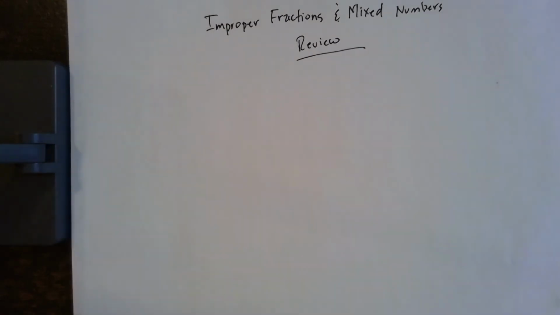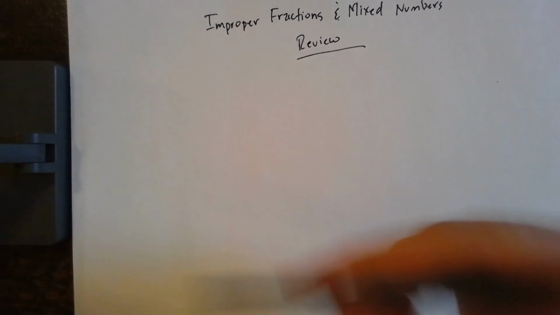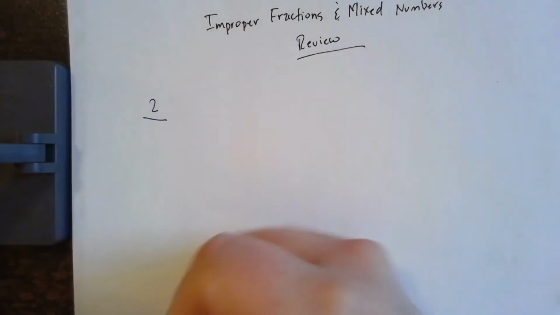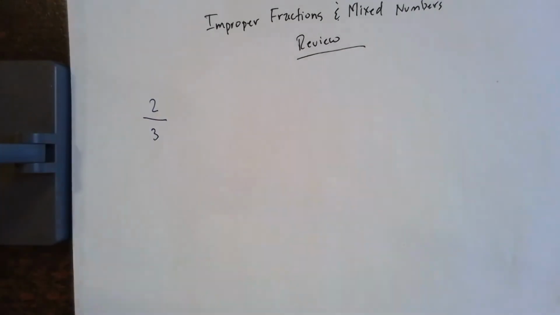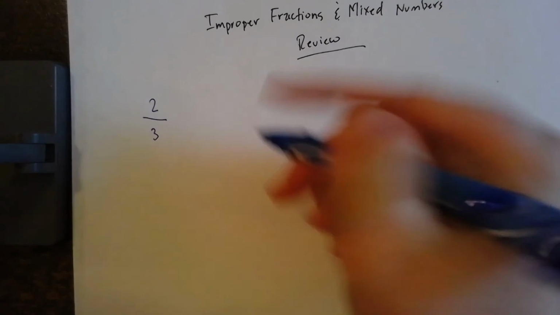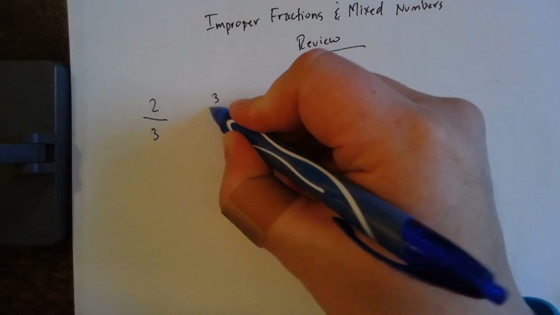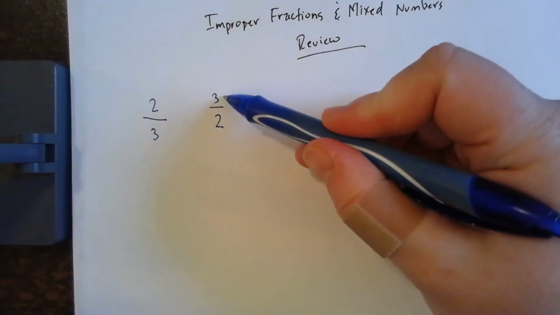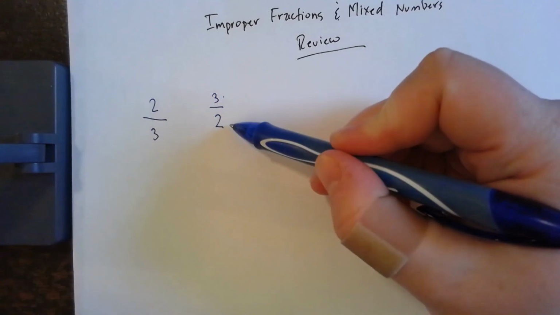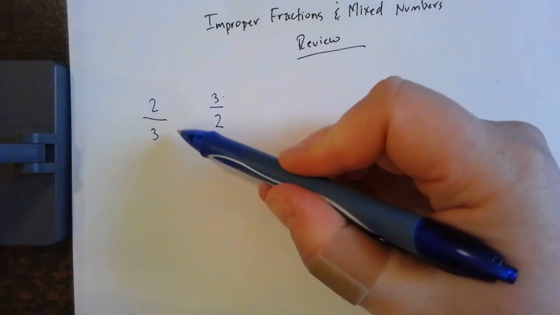Okay, when you have a fraction, you have your top number, which is your numerator, and then you have your bottom number, which is your denominator. Okay, that's your simple fraction. Now, sometimes when you work bigger fraction problems, or when we are getting an answer, you may actually have something come that looks like this, when the number on top, your numerator, is larger than your denominator. So you can see it's kind of like the reverse of this.